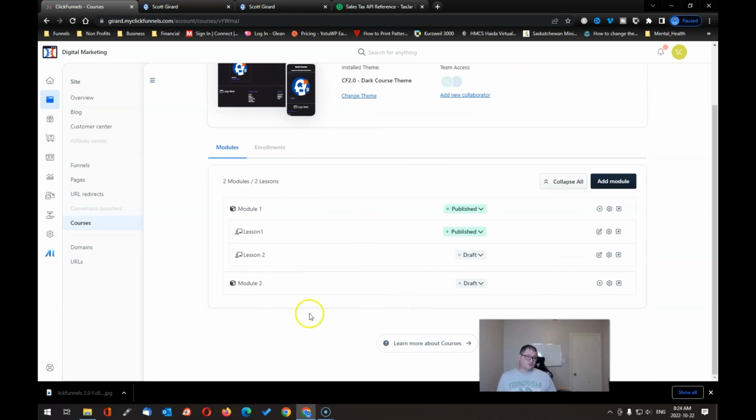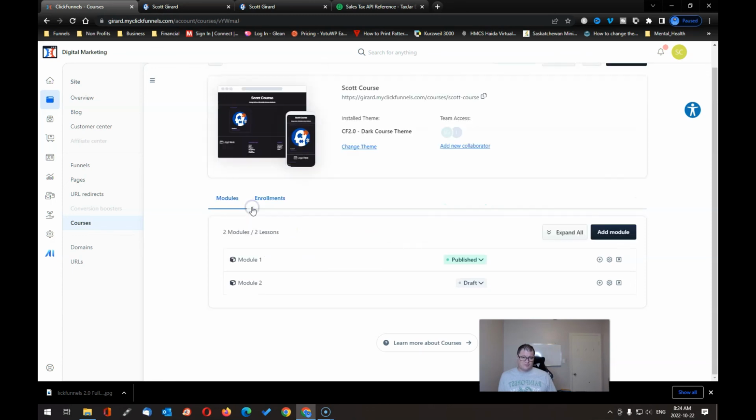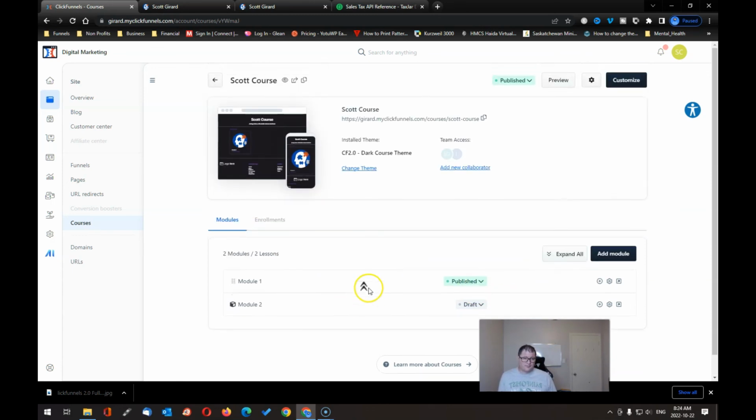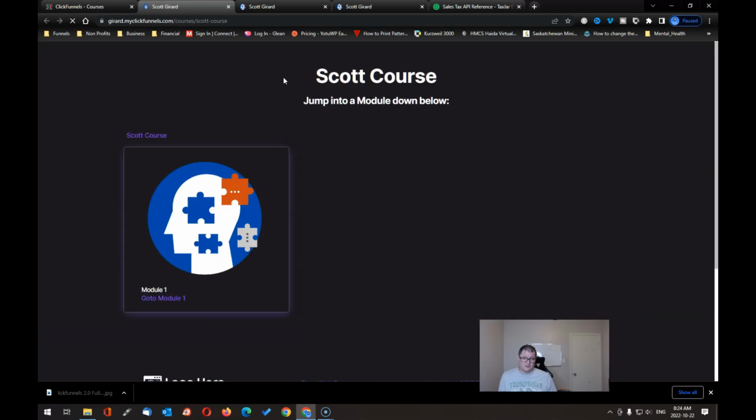Now it's just getting used to things. I know this seems like maybe I've got to jump around, but this is really, oh yeah, there's what it looks like now. And if I want to preview it, it should bring up that dark theme now.